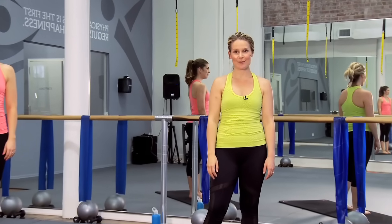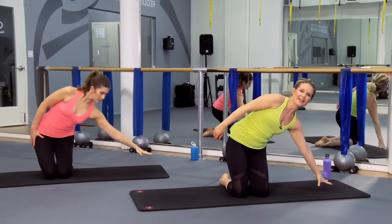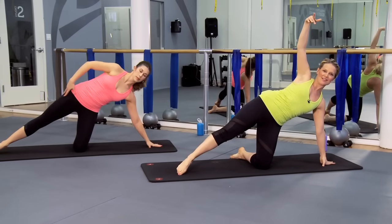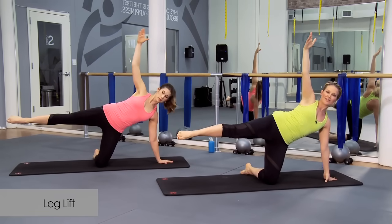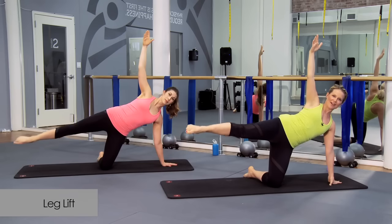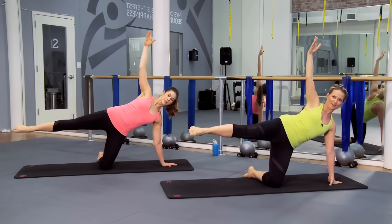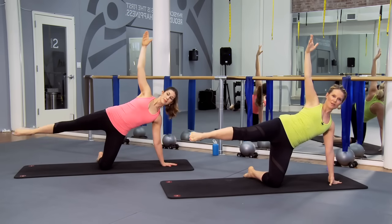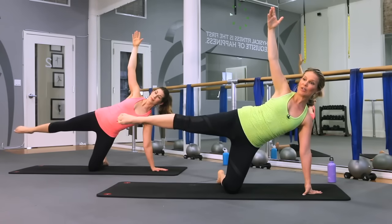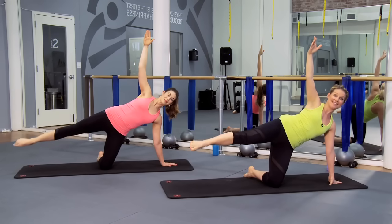Thanks Jen, that was really great. I hope you all grabbed a sip of water because we're going to keep it up. Come to standing at the center of your mat. Once you get there you can drop it down onto your knees. Take the left arm, reach it up by your ear, then take your body over towards that left side, extending your right leg out. Reach your right arm to the ceiling. Lift that right leg up so it's close to in line with your hip. From here take it into little pulses, squeezing into the outer thigh and working into that right glute.